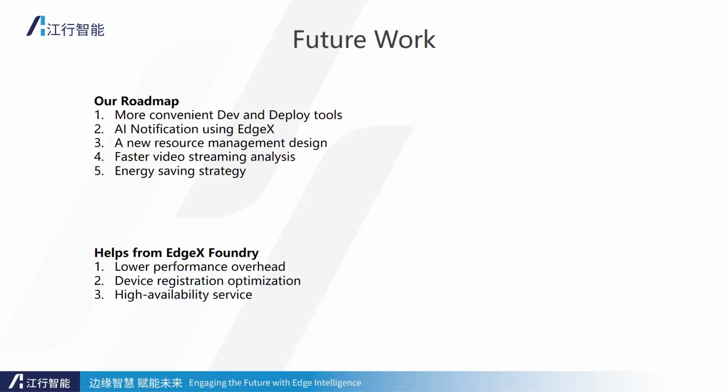We also hope the EdgeX Foundry can provide some high availability solutions. For example, if the core data goes down, some meta information will be missed and the service cannot work. So we hope there is some data backup or rotation plan, which will provide high availability services in the industrial scenario.